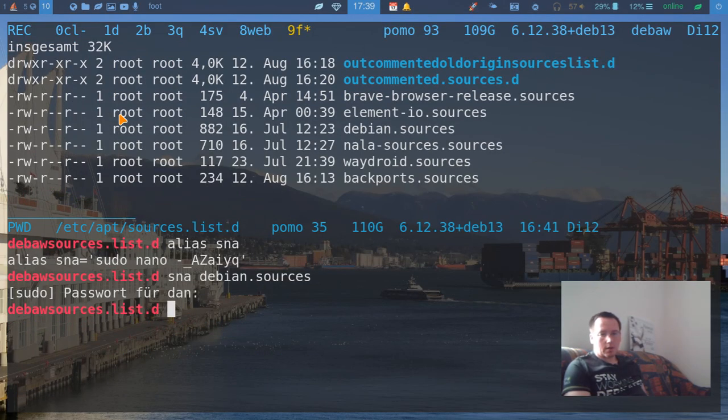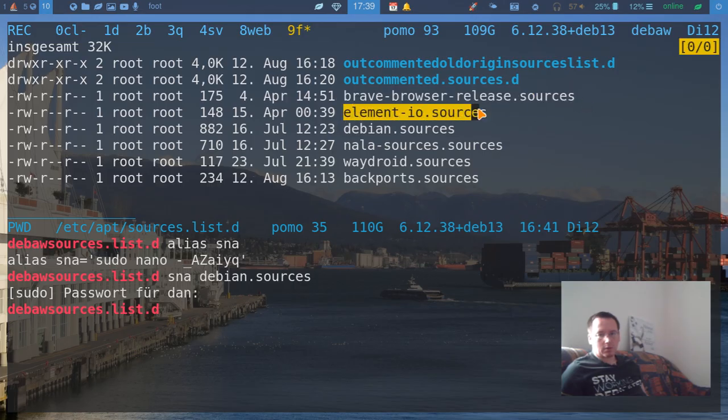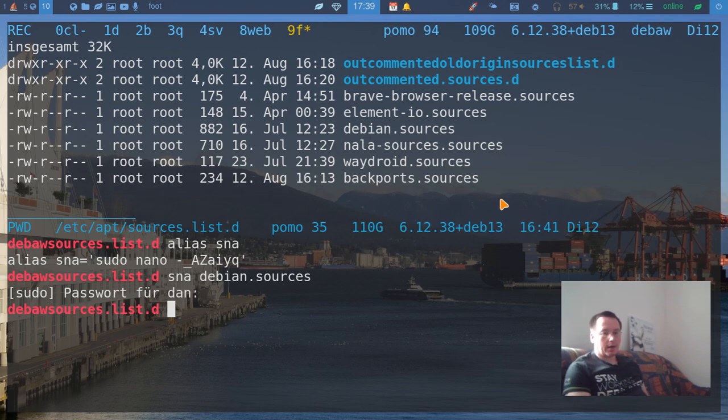And then I also have a sources list for the Brave browser to get Brave in Debian, and I also have one for the Element program. And then also modernize-sources. This is created if you install the package manager Nala. Nala is just more graphical. I can show you.